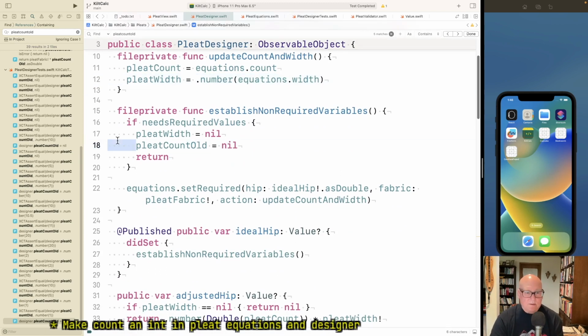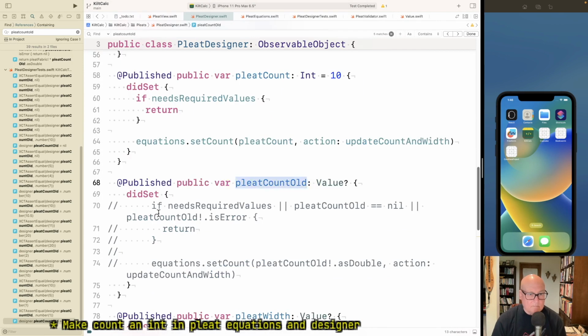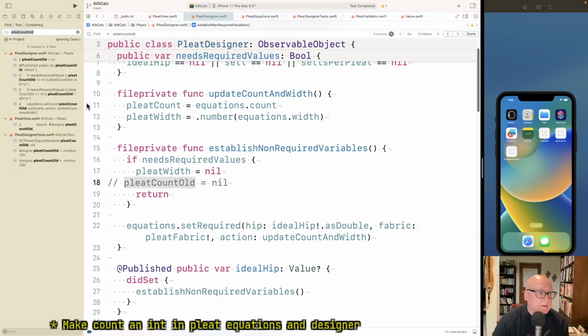Pleat count old. Let's take this out. Okay, and let's do that as text. Okay, those are all commented.